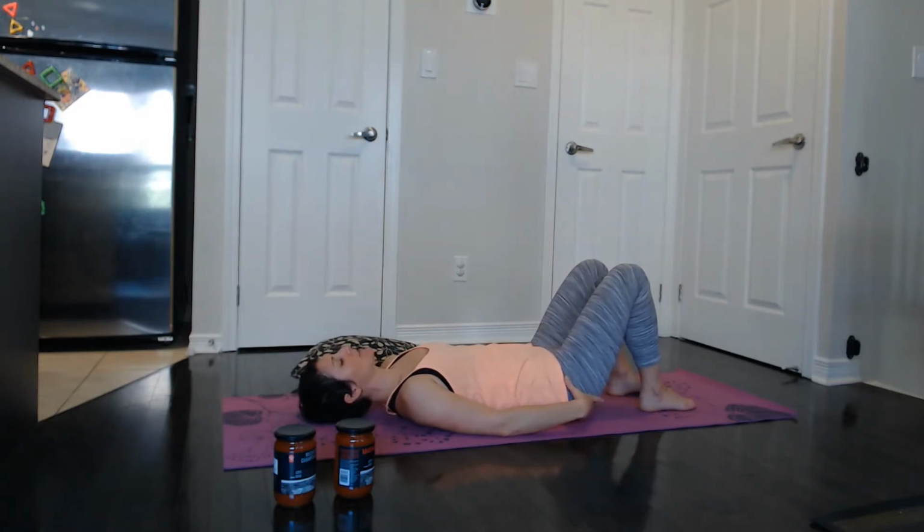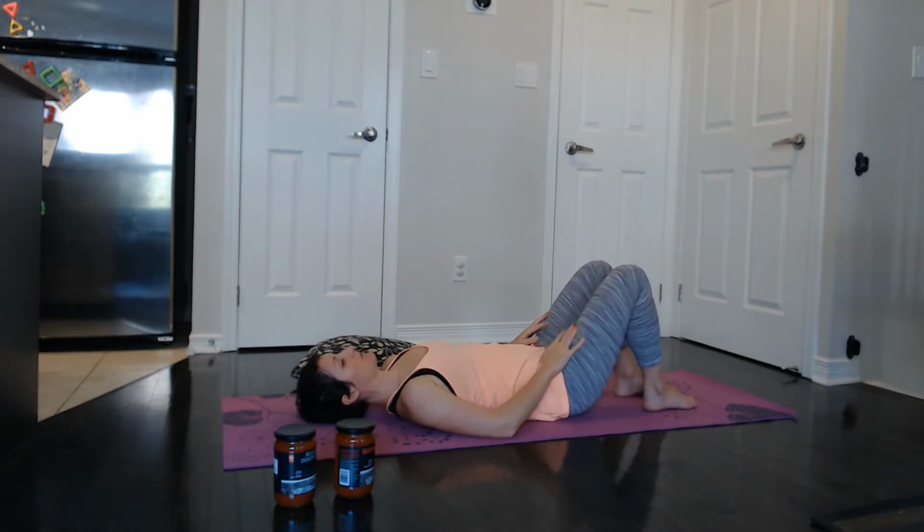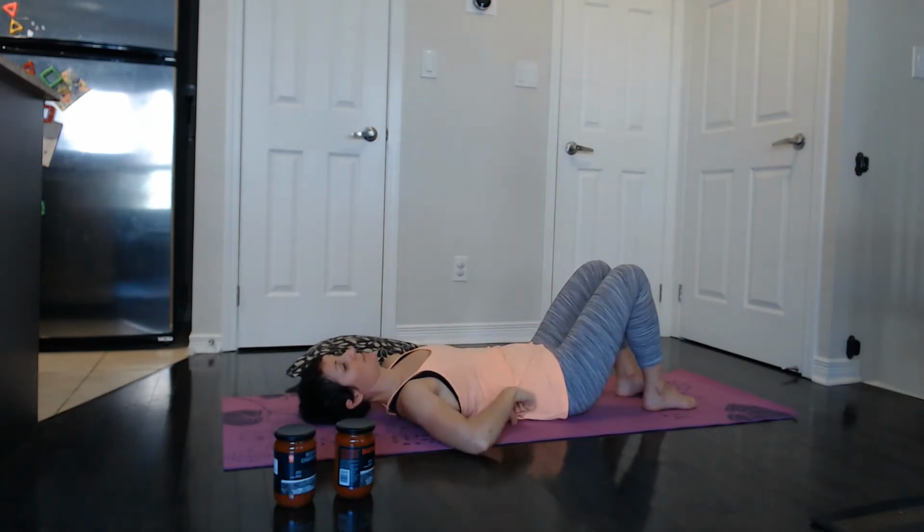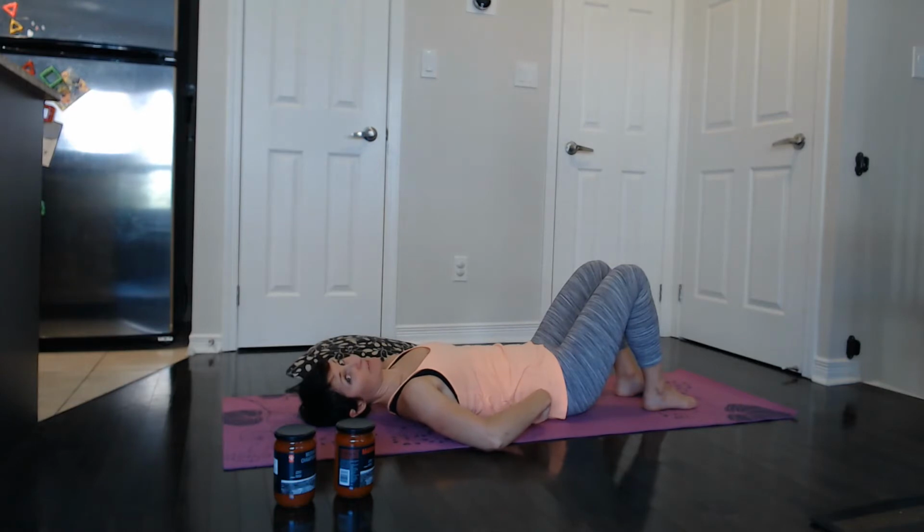2 more, just tip a little one direction, then the other. 1 more, excellent. So I'm going to level my pelvis, shoulders away from the ears, ribs down on the mat, still have a little curve, working on getting those low ribs down towards the mat. And immediately I think about pulling my low ribs down. My abdominals are on, my obliques are on to help me move my low ribs down. That still means that I have a little curve, so there's a little space between my low back and the mat. My pelvis is level.